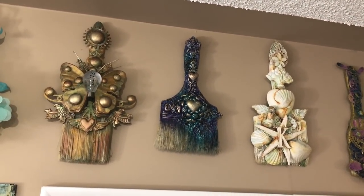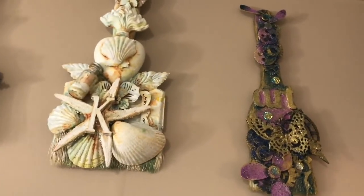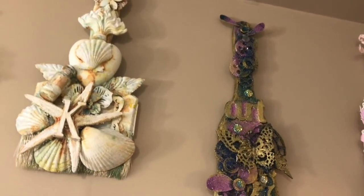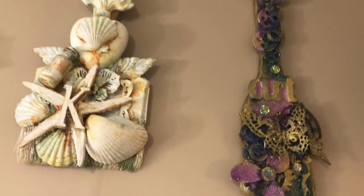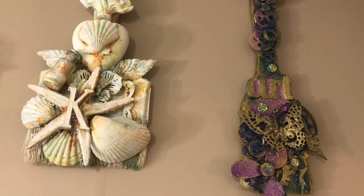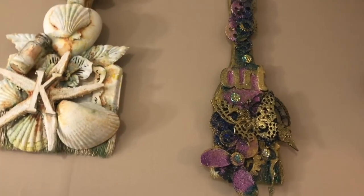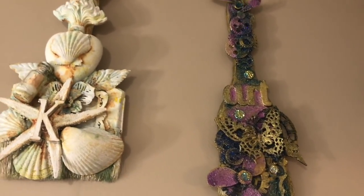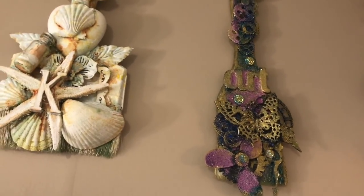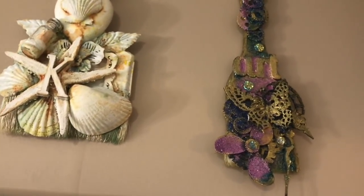Some of these I've created myself — I just love them so I hung them on the wall. I had to move the ladder to get closer. This is one of the original altered brushes I made — the one that says 'art.' After making this one I loved it so much that I continued making so many more. I think this one was made for Blue Fern Studios.